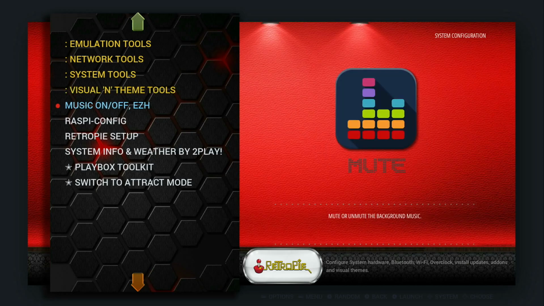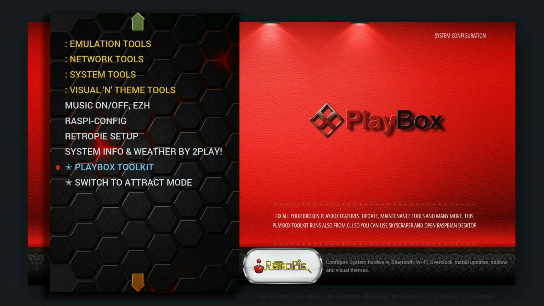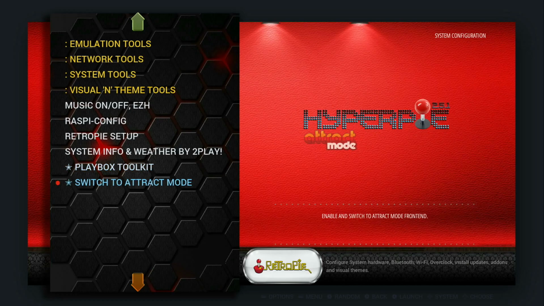Then if we go down, the red dot, you see, is the normal scripts, and we have what I call most important scripts, marked at the bottom of each list with stars in front, which is the PlayBox toolkit with the 20 subscripts, and the switching to the custom attract mode I have of HyperPie 2.5.1, which is the latest official release.